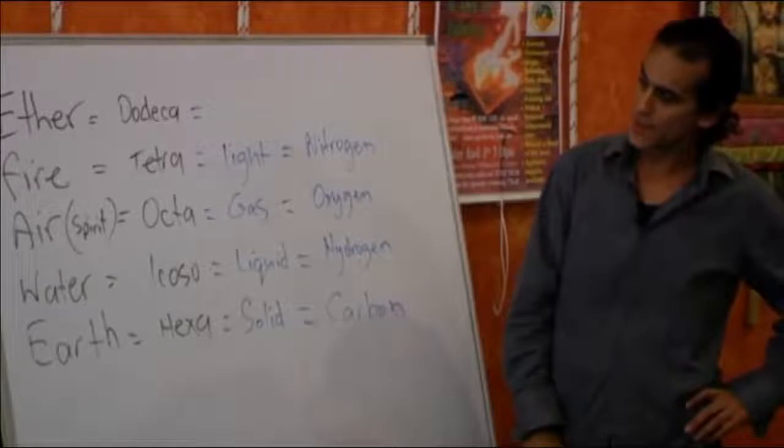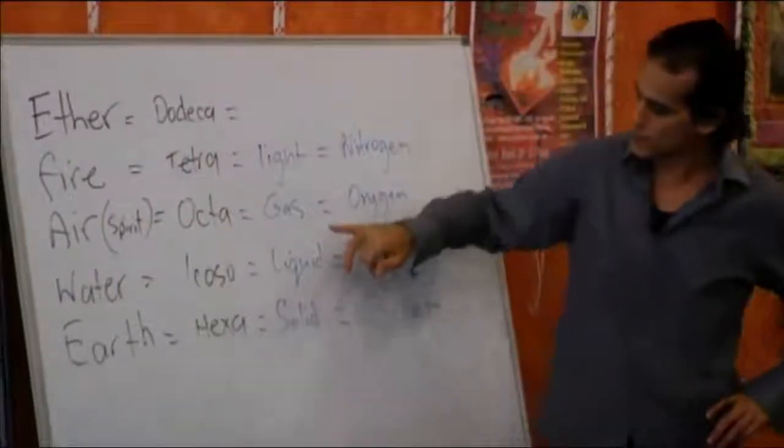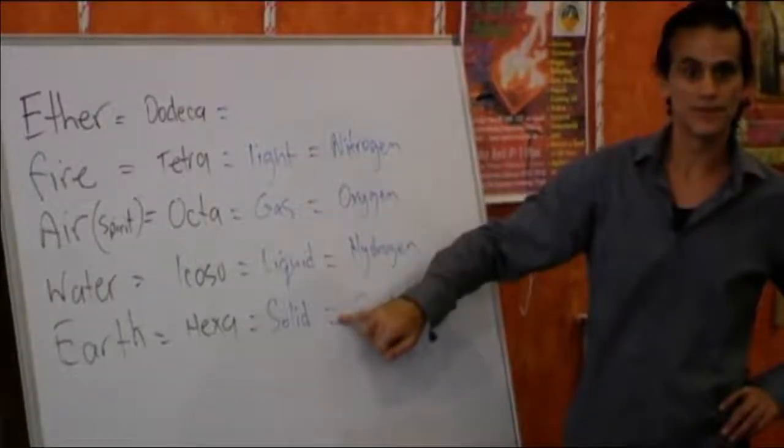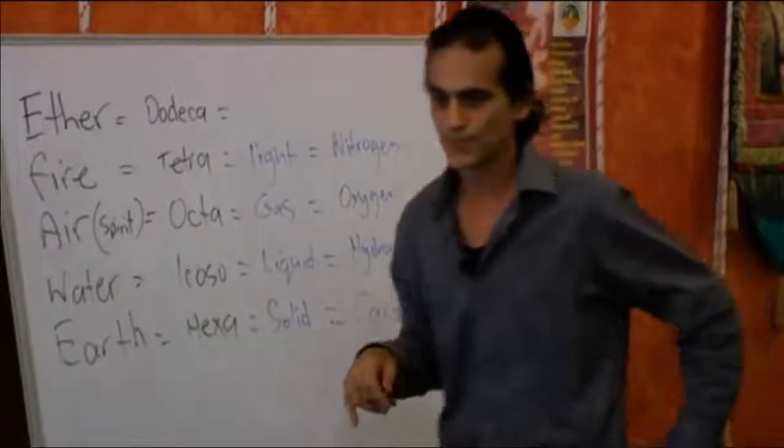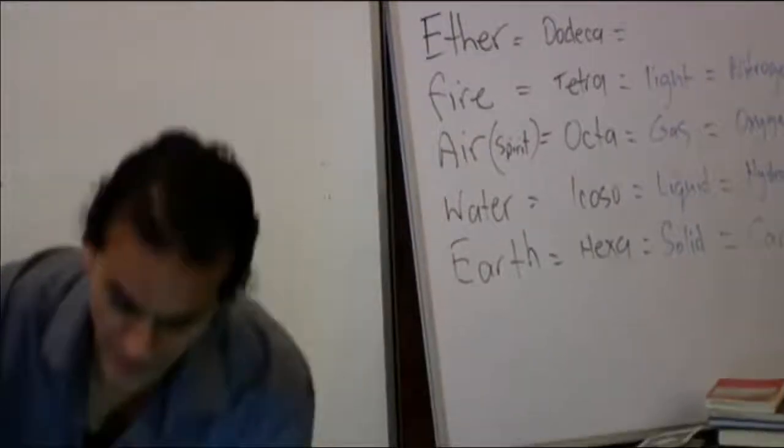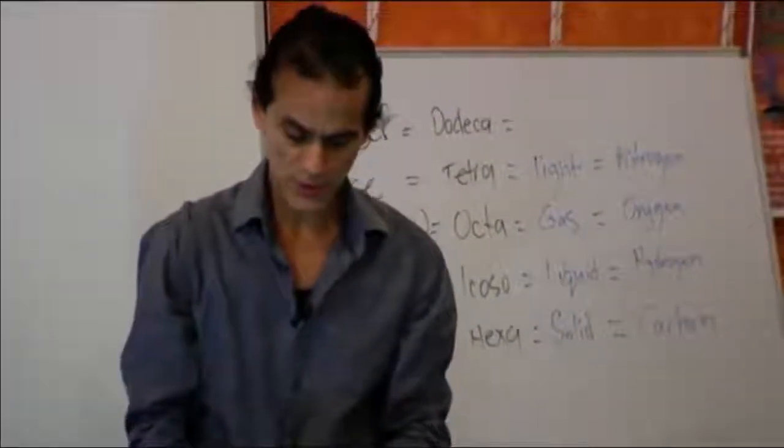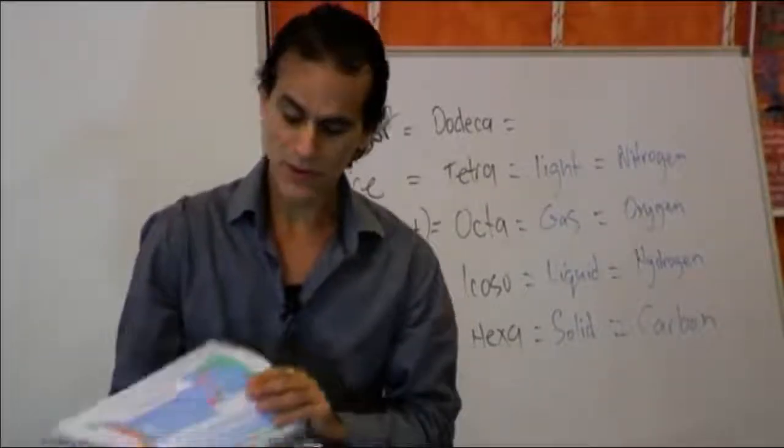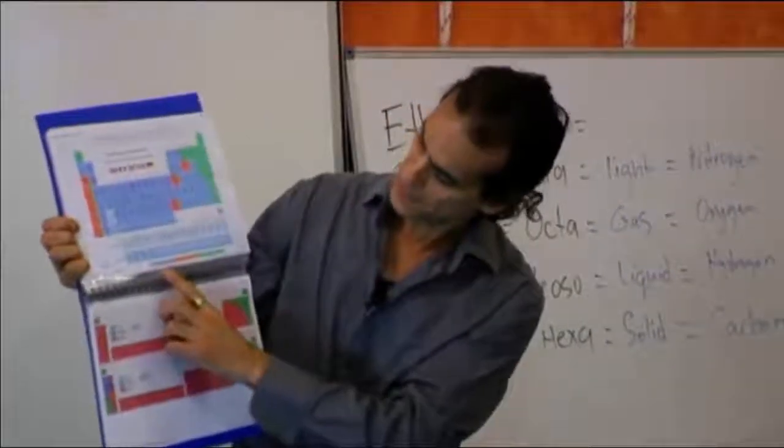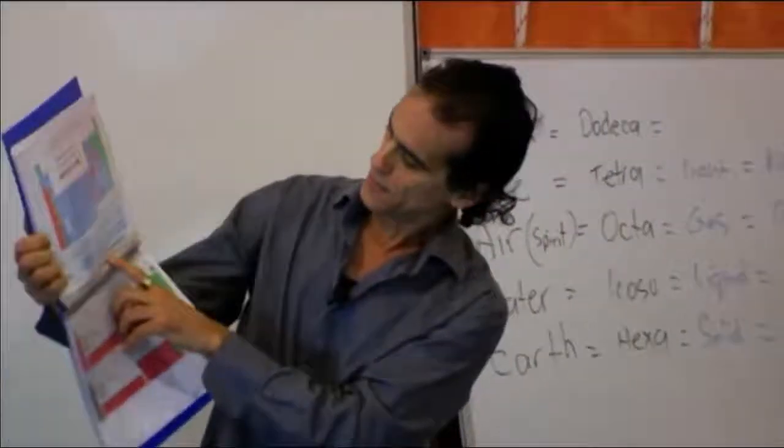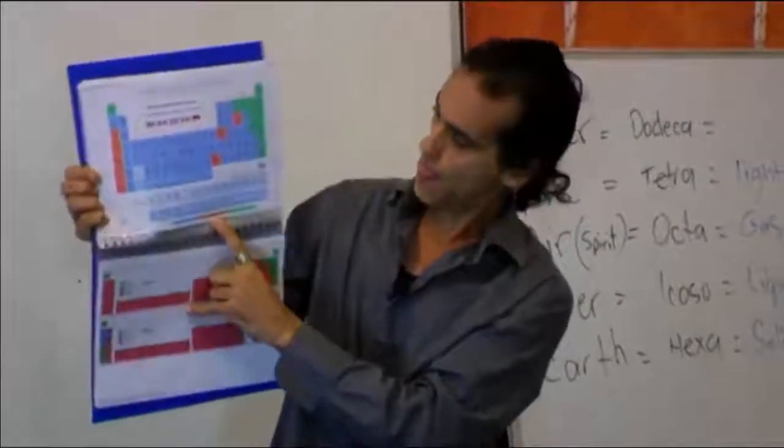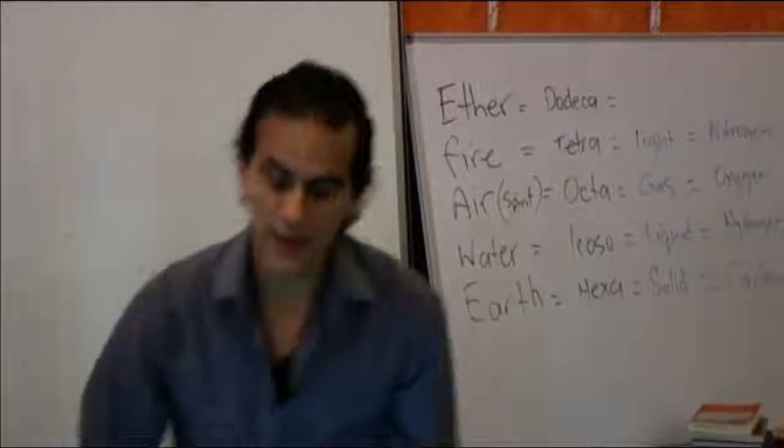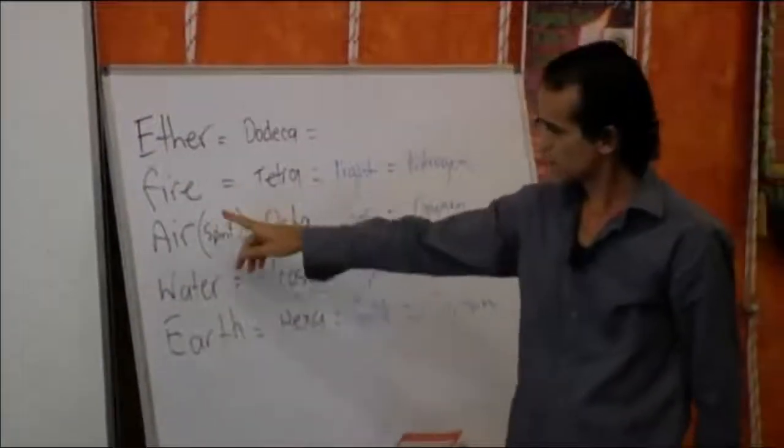In atomic theory, scientists know that all atoms will do either this: light, gas, liquid or solid. All atoms. In fact, some of the periodic tables show that very clearly. It's not hard to get one of these on the internet. There you have your solids. The blue. There's your liquid. The orange. And there's your gas. So when they were talking about these elements, they were talking about science.